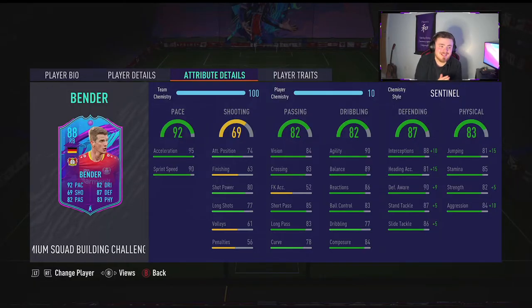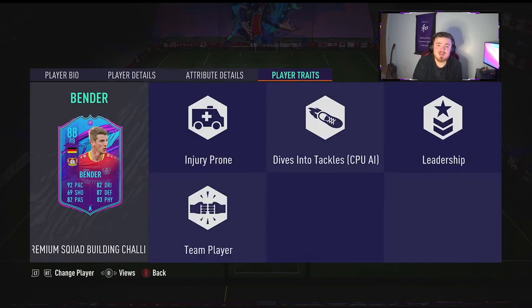In this video, we've got a Sentinel chem style on him. I'm not sure if it's the best chem. You probably could use something to max out that pace just to be a true meta abuser. But we're maxing out the defending as much as possible and the physical stats. In regards to traits, we've got leadership, team player, and injury prone. So fist bumps all around for this lad.